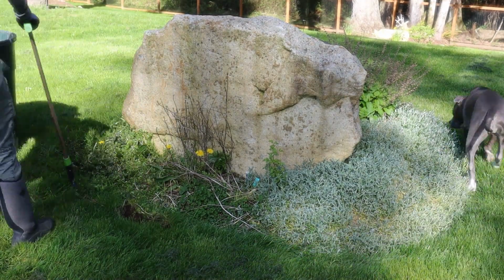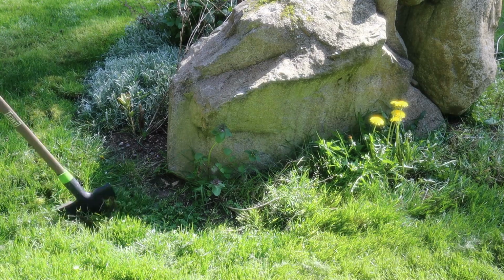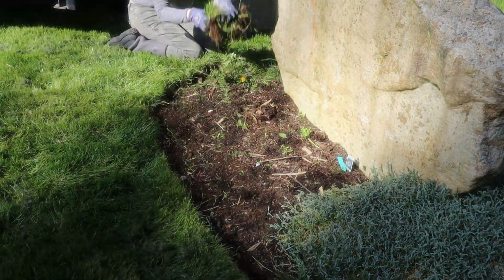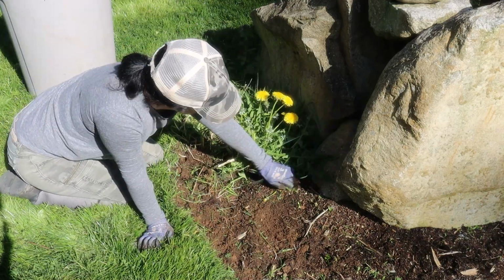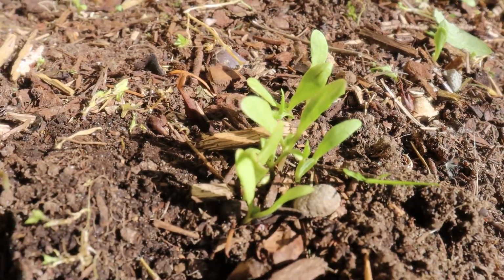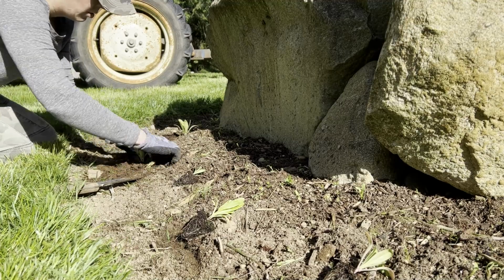Now we're going to clean up this area for our calendula plants. Calendula is a great plant to have on hand. I dry the flowers and save the petals to make infused oils that I use in homemade creams, lotions, and ointments. It has great healing and soothing properties. It's antifungal and antibacterial. I really enjoy using calendula cream on my hands. It's really soothing and hydrating after I have been playing in the dirt all day long. We are planting the strawberry blonde and the snow princess calendula in this spot.